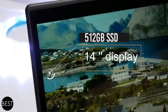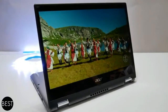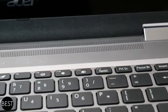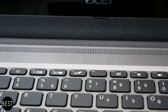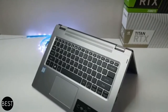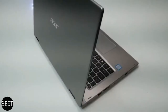Effortlessly creating and showcasing projects is something that's made easier with this laptop. It also has a high-definition webcam, along with dual speakers and microphones which sound great from either end. One feature that will certainly excite you with the Acer Spin 3 Convertible Laptop is its 360-degree hinge — not a lot of laptops have that feature, and it's surely something a lot of people other than artists would enjoy.